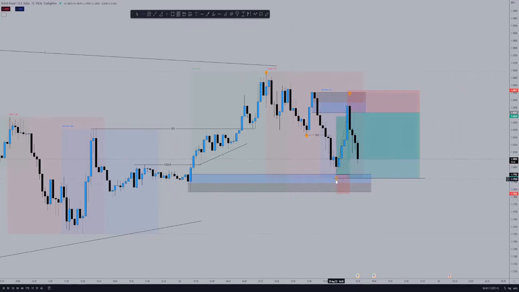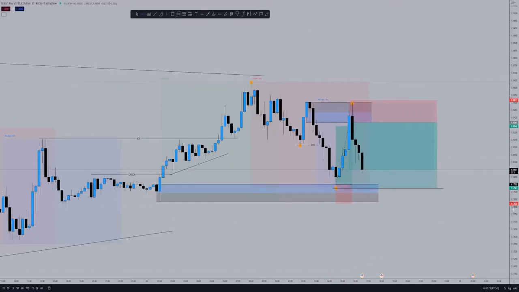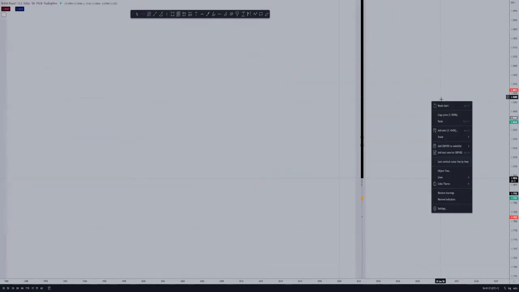But as you can see, price only actually tapped in and mitigated the order block anyway, so even if we had only marked it like this, price still tagged 50% of the order block, filled it and then rejected. But we had it like that. So we had our entry, drop down a bit more for you.